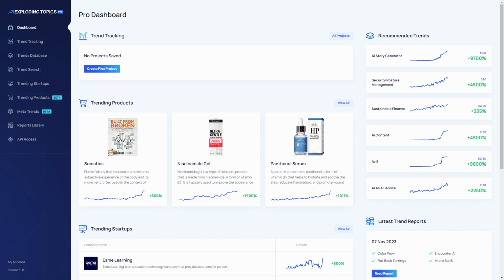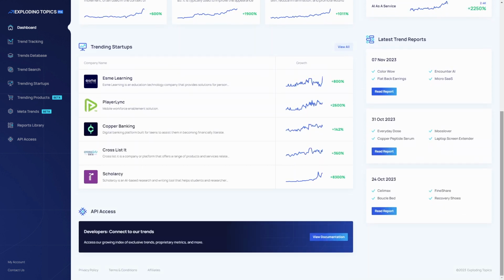You can open up one of the trend tracking projects or take a quick look at some trending products, recommended trends on the left, trending startups, the latest trend reports, and also click on a button at the bottom to view the API documentation, from where you can retrieve reports and trend data from Exploding Topics Pro, but more on that later.